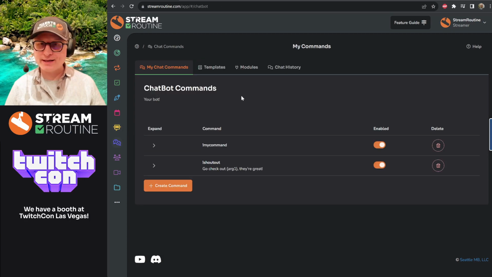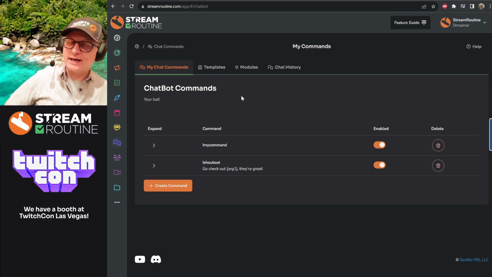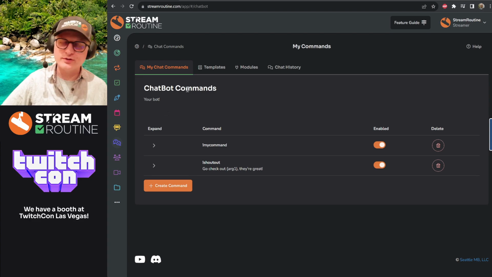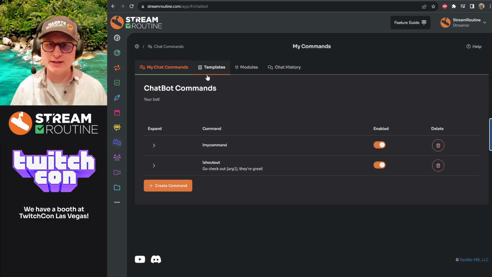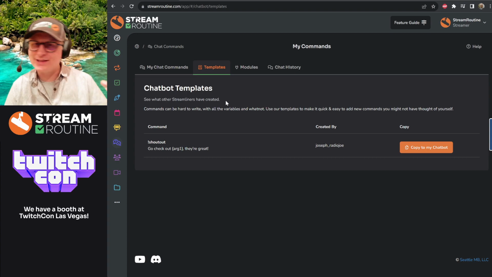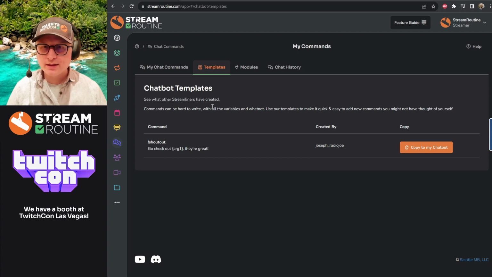We also have a chatbot section here. In the chatbot, you can go through here and set up some custom commands. This is still under development. For example, we don't have timers and stuff working yet, but this is something that will be completed soon. But you can go in here and create some more static custom commands if you just want a link to your PayPal or something like that.